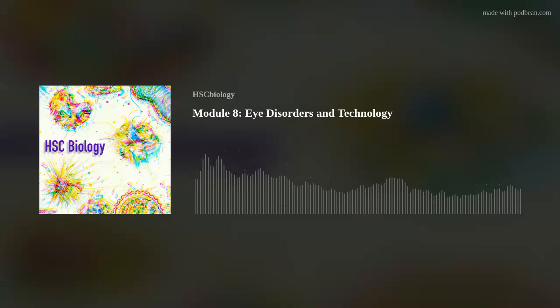So with myopia and hyperopia, we have 2 main forms of technology that I'll mention today. The first is spectacles, and the second is laser eye surgery. As I said before, the problem with myopia and hyperopia is that the light is bending and hitting the wrong part of the eye. It's either too short or too long. And so what we need to do is put something at the front of the eye that's going to change it slightly before it comes in. And that is the exact role of spectacles.